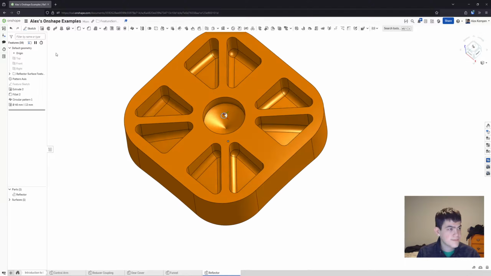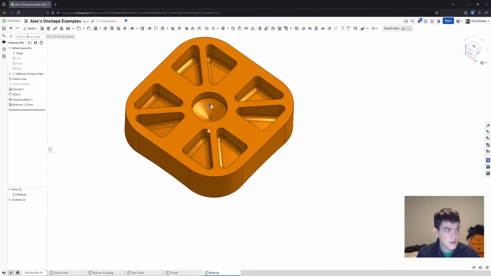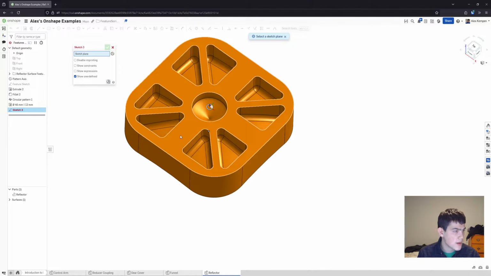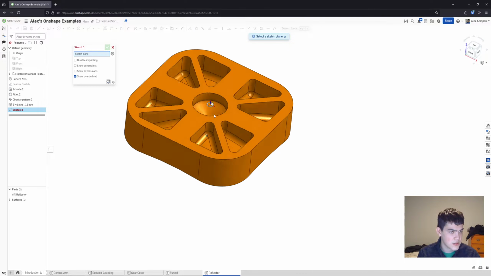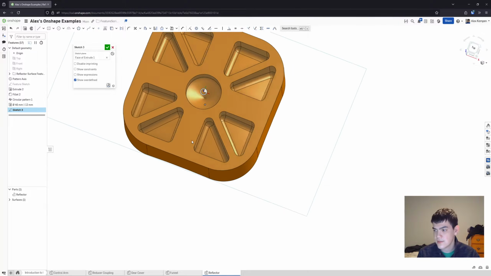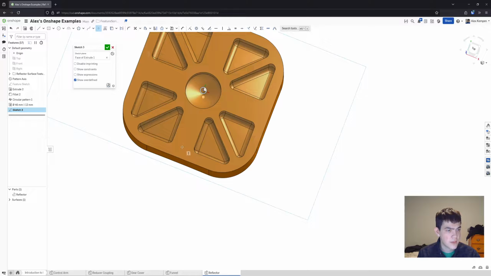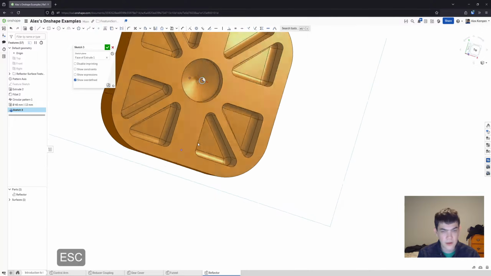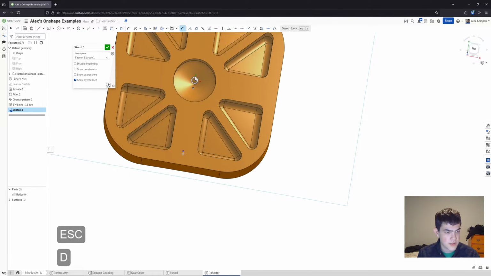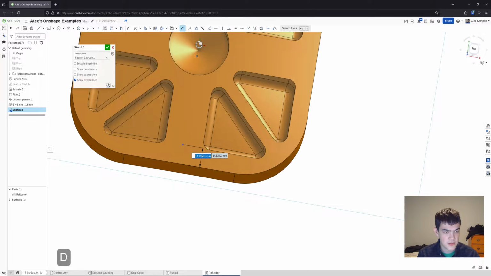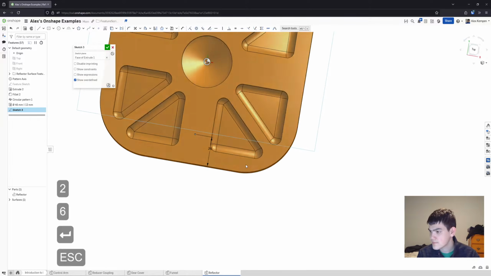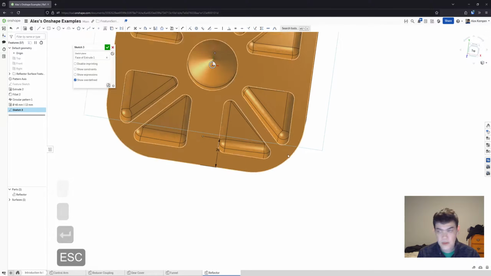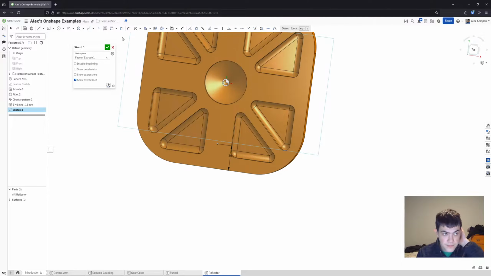Okay, cool. So now we want to sketch on the top face. You could also sketch, oh yeah, I guess we can just sketch on the top face, that's fine. We're going to add a point here, it's vertically in line. And this is going to be 26 millimeters from this face, for example, which is fine. Yep, so that's fully constrained.